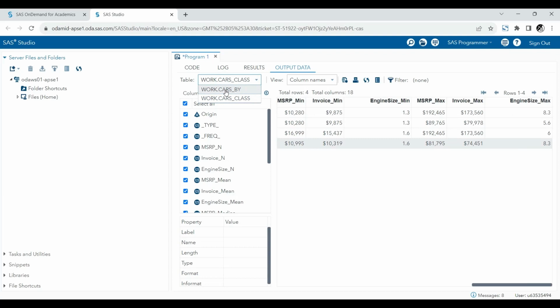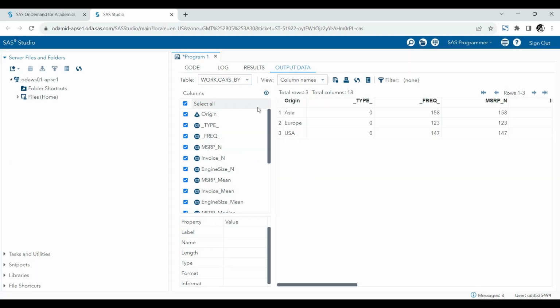If I go to cars underscore by, then we are not getting the 0th level like we are getting in cars underscore class. We are simply getting only origin, like there is only one underscore type underscore, which segregates by origin only. So that is the third difference between the two.